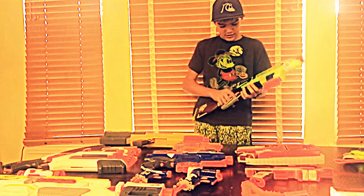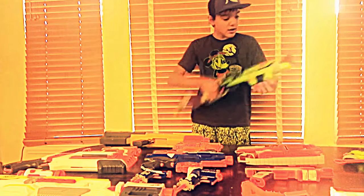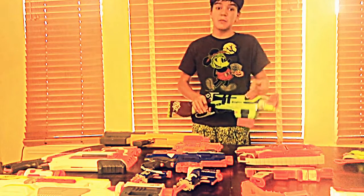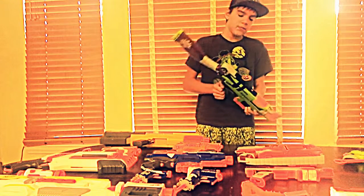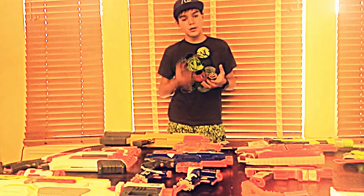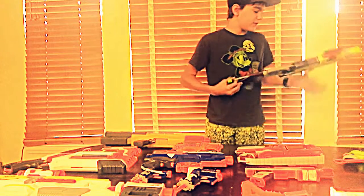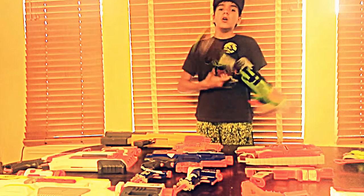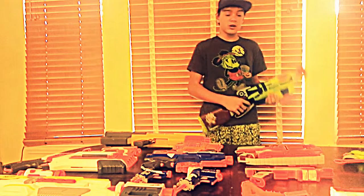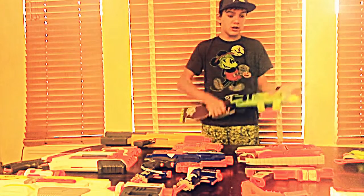It has this grip. The grip is very nice right here. It's a very light, sort of not heavy gun. Whenever it gets jammed, and it gets jammed a lot, it's not very good. Well, my Sling Fire is not very good for floppy darts, like the darts that kind of flop around, or squashed up darts. But it's actually very nice for harder darts, because we had recently in the unboxing video gotten more darts, and it was very nice to just be able to go like that and just keep shooting non-stop.